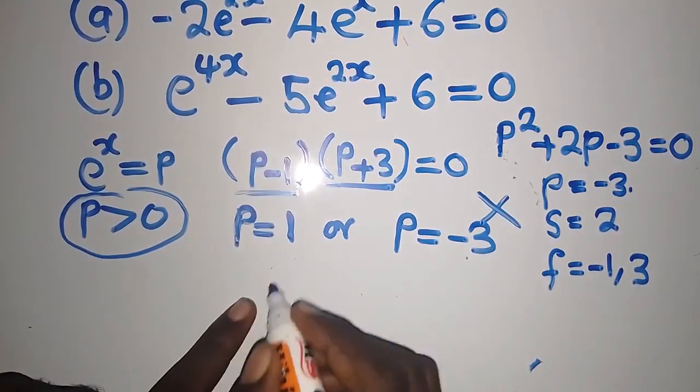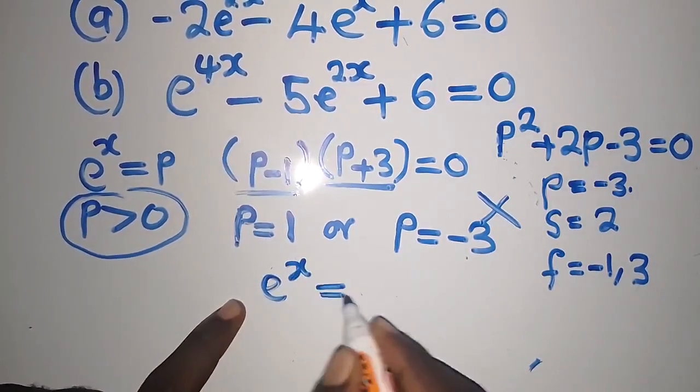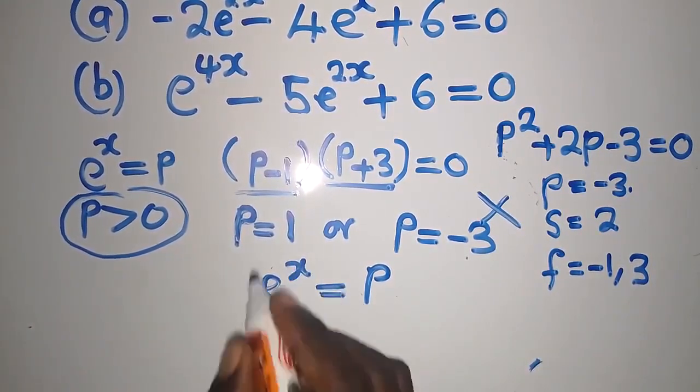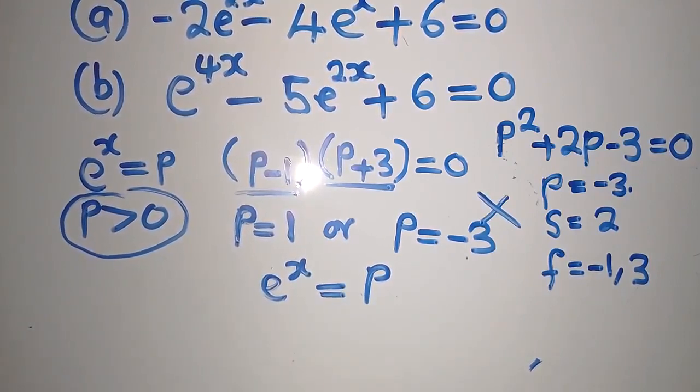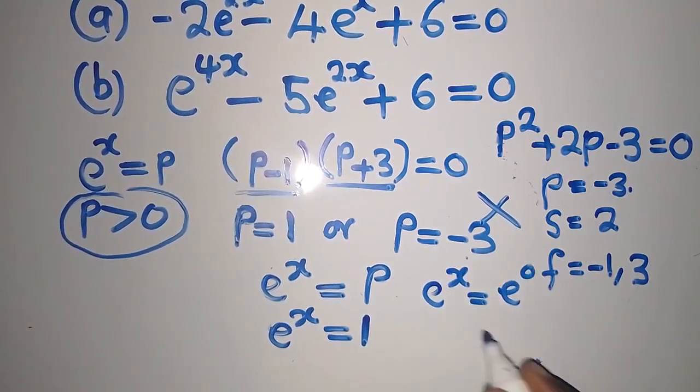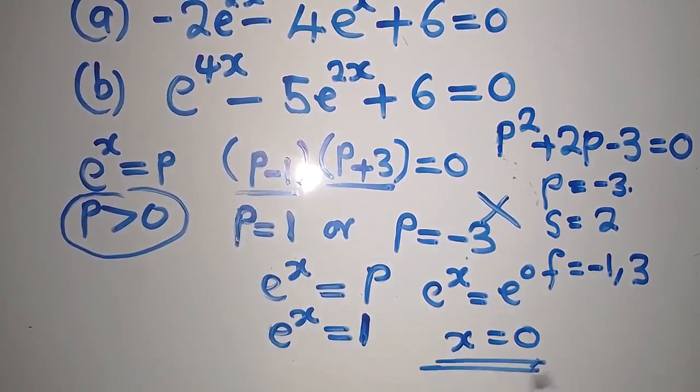So what you are going to do next is that I said e^x is equal to P, like that. So now e^x is equal to P. What is P? P is 1. Then you know that 1 is just the same as e^0, because anything raised to the power 0 is equal to 1. So we still get 1. Then if we've got the same bases, we just equate the powers. X is equal to 0. So this is your solution. This is how you get to solve that equation.